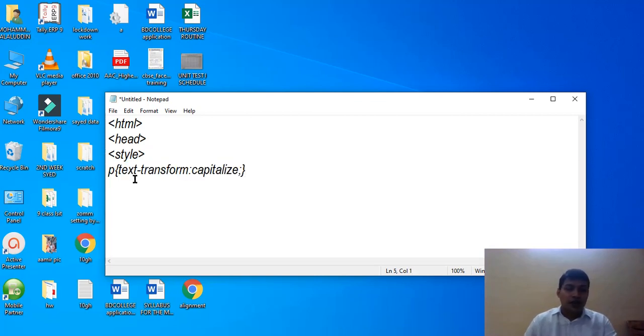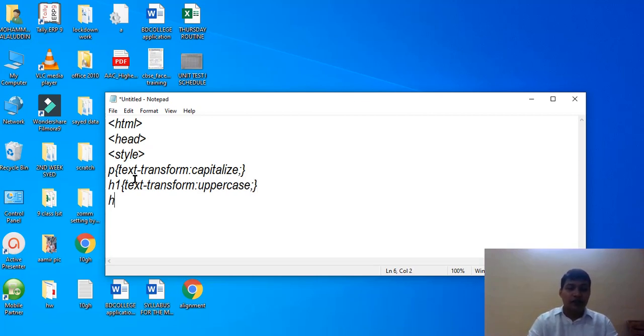If we are creating a heading h1, the text-transform will be uppercase.